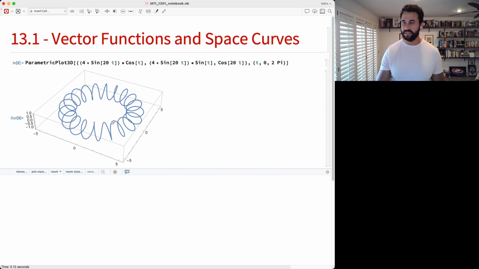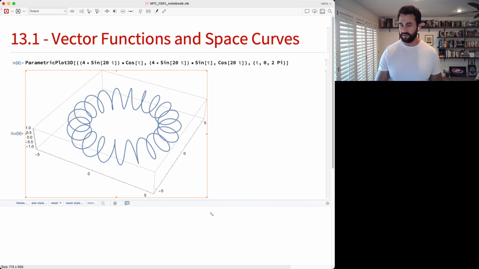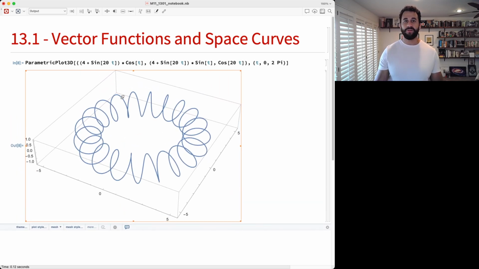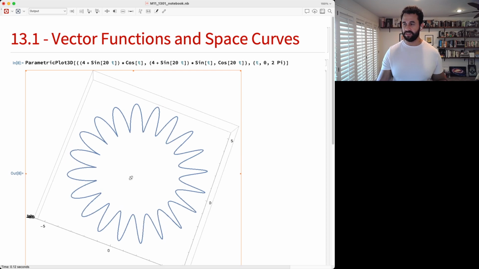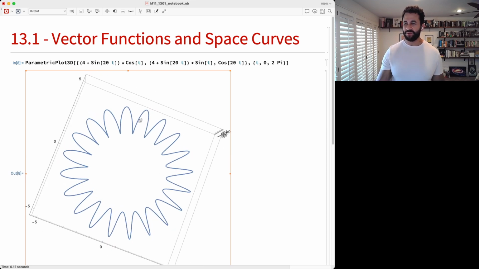Same picture you saw on the slides. Let me blow this up a little bit. There we go. And now think about what I was saying a moment ago. This is where you want to use this technology to help reinforce your intuition. The first thing that I had said, I'm going to turn it vertically like this, was it would look roughly circular in terms of x's and y's, which makes sense because up here we've got cosine t, sine t, and the radius scalar is the same in both. So we're getting circular behavior in the x and y projection.